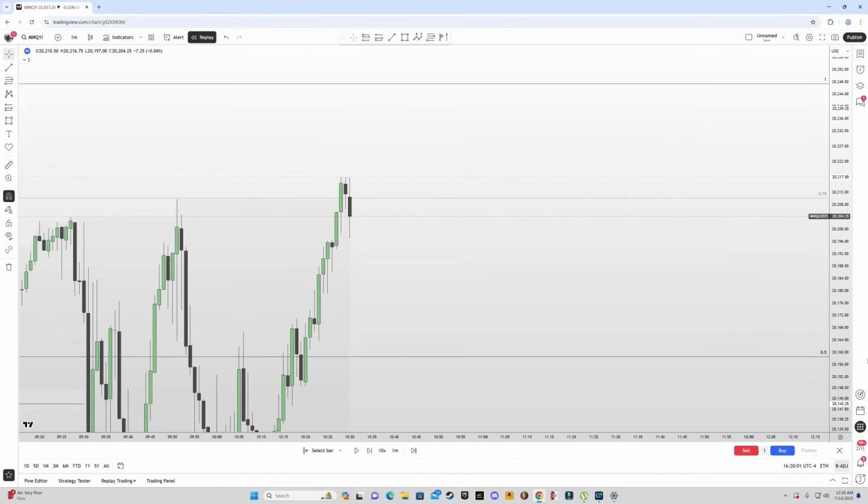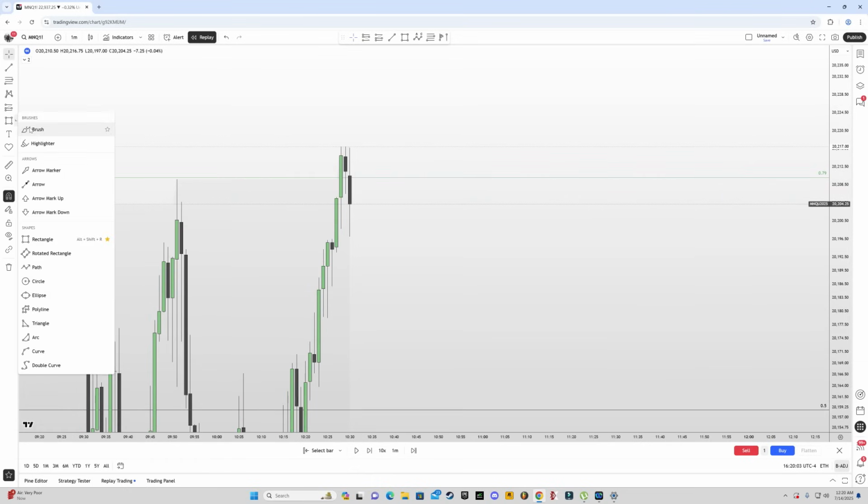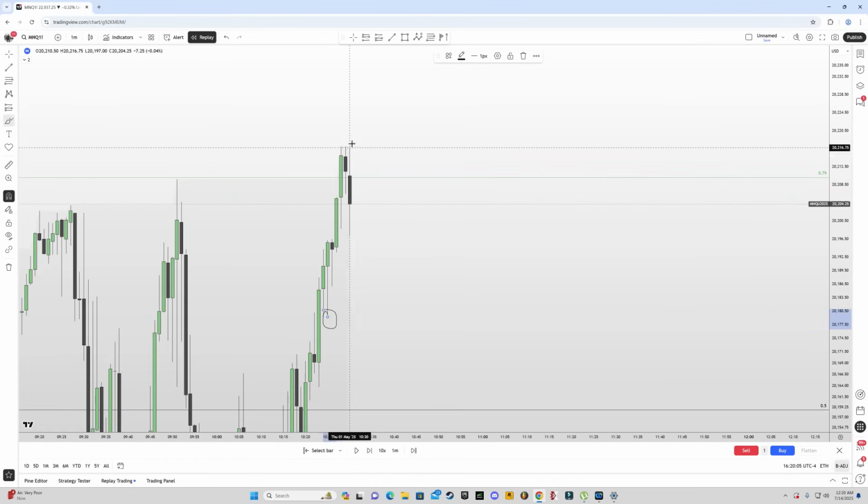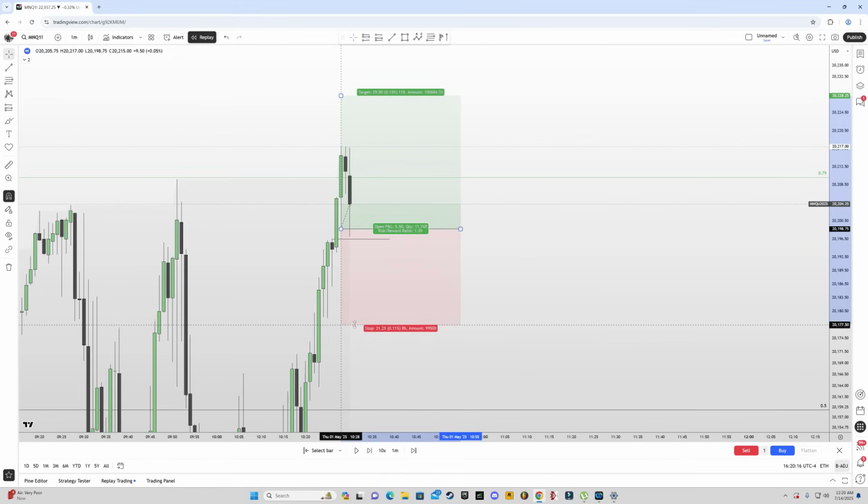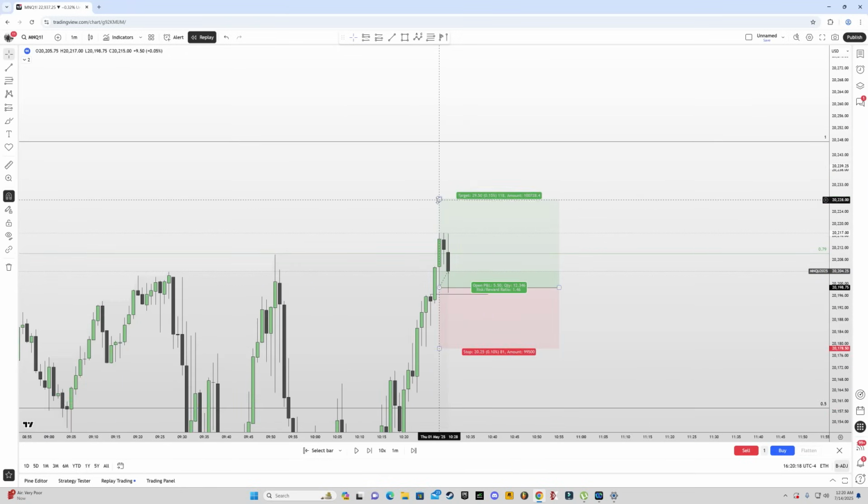Now, as soon as we close above it, look at this dealing range. So we have a dealing range low and a dealing range high over here. And also, we have a fair value gap. So this is going to be your entry, ladies and gentlemen. Stop would go below the low over here. And in this case, you could see that we made a lot. You could have made a lot.